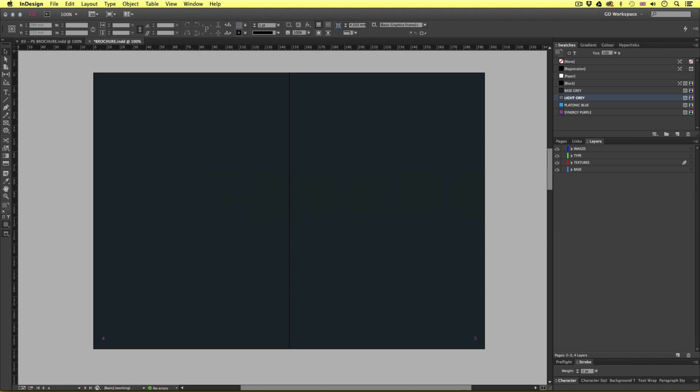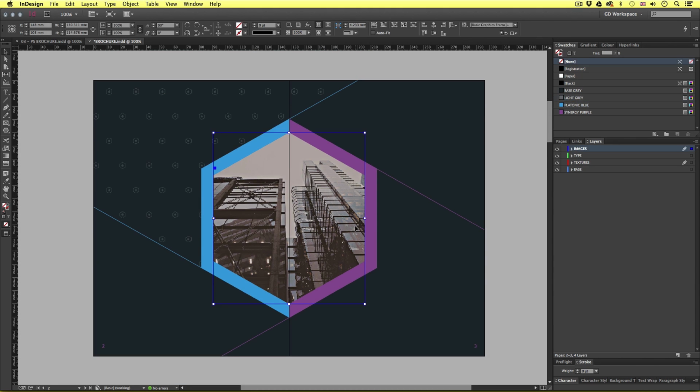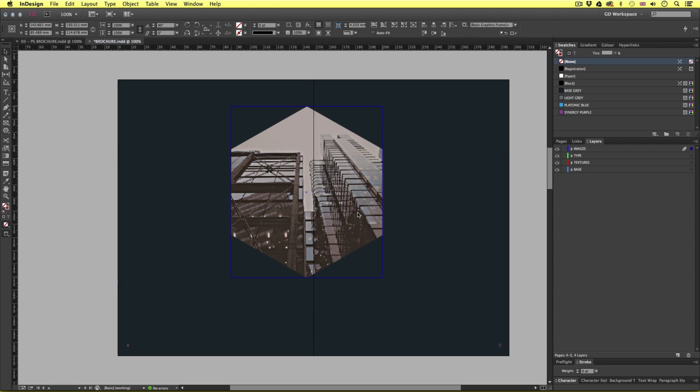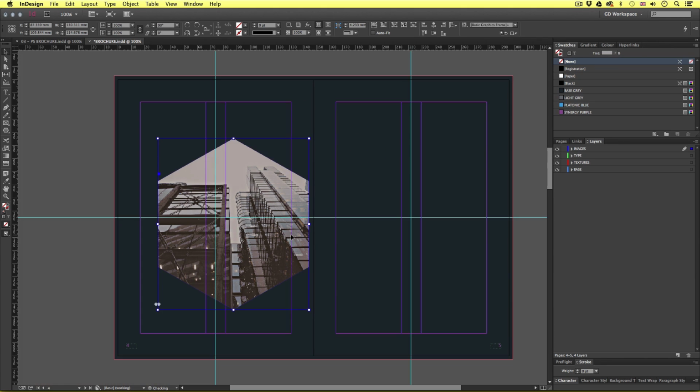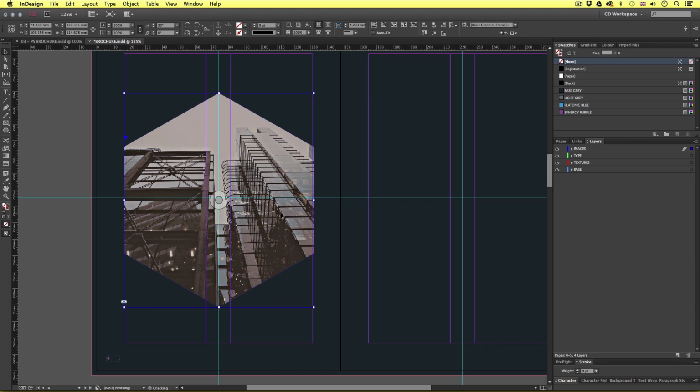Now, as we start to build elements in the document, we can save time by duplicating. So I'll come back to the first spread, copy the hexagon image, come to the next spread and paste. Easy. Now on this occasion, I'm going to place this shape in the dead center on the left page using the guides. Then I'll scale the shape down to touch the inside margins, like so.